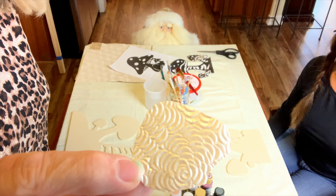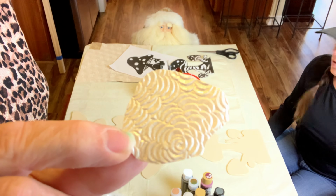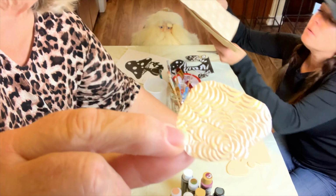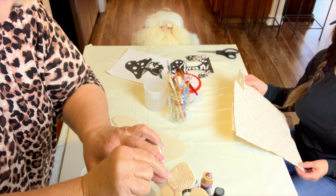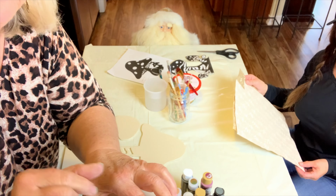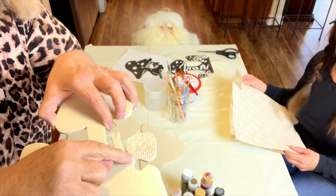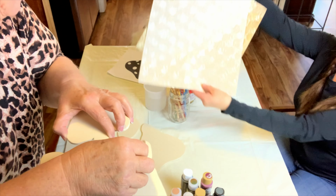So Lonnie is showing you the embossed paper that I purchased at Michael's. We got two sheets of it. I'm gonna re-show you guys because this one she cut out to put on here. She's got it perfectly cut out to fit. That looks really cool for the top of the mushroom.